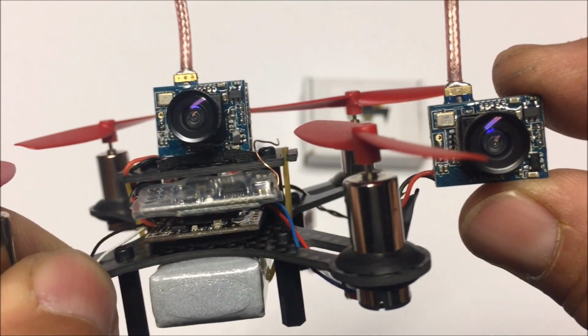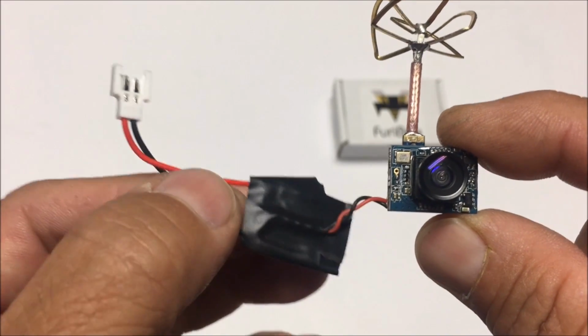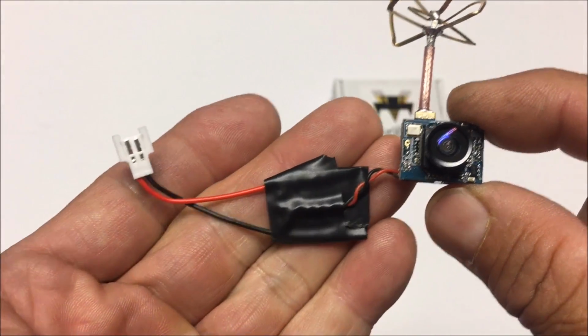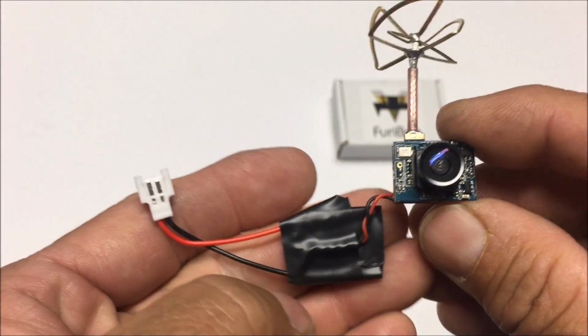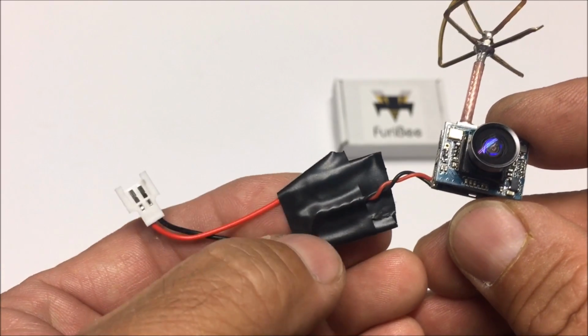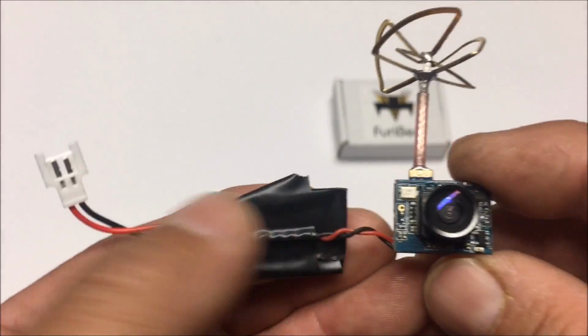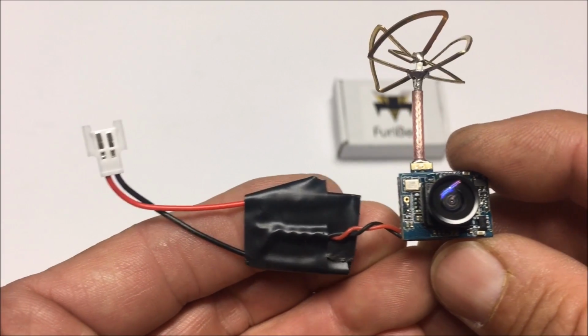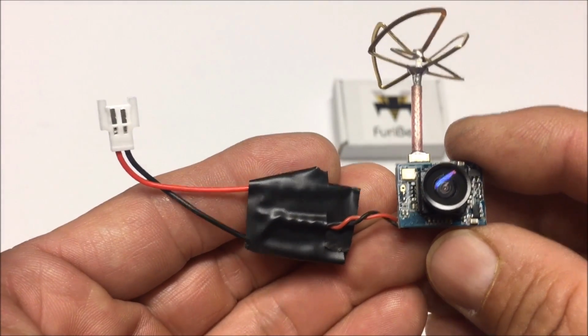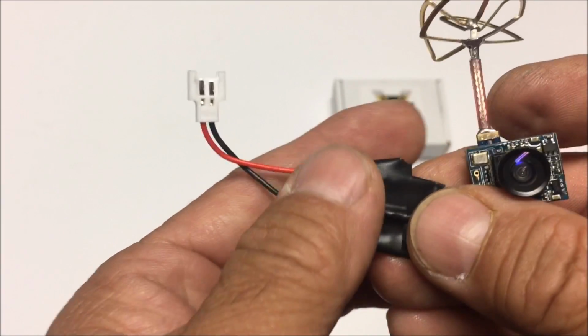As you noticed by now, I have a lousy connector taped onto the VTX. The VTX comes with just naked wires, so I soldered on a lousy connector and electric taped it together to hold it in place. I don't have any heat shrink wraps, unfortunately, to make it nice and clean, but this works.